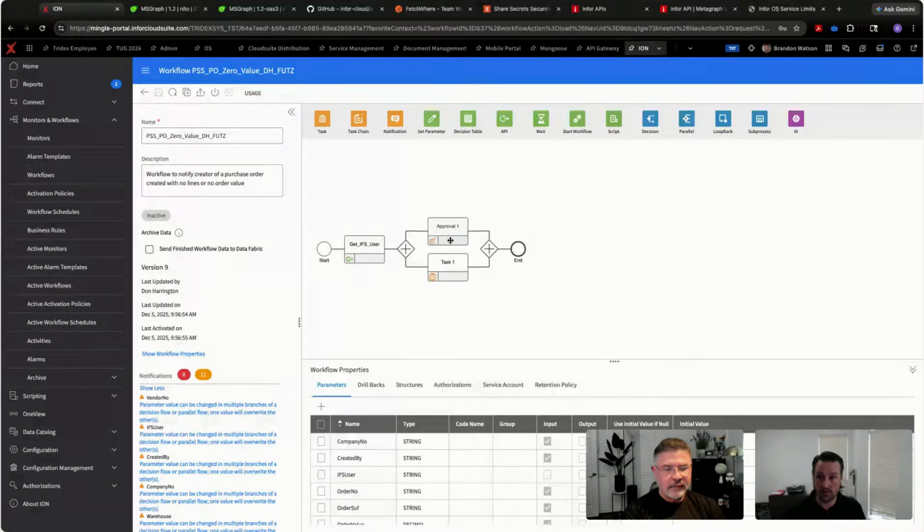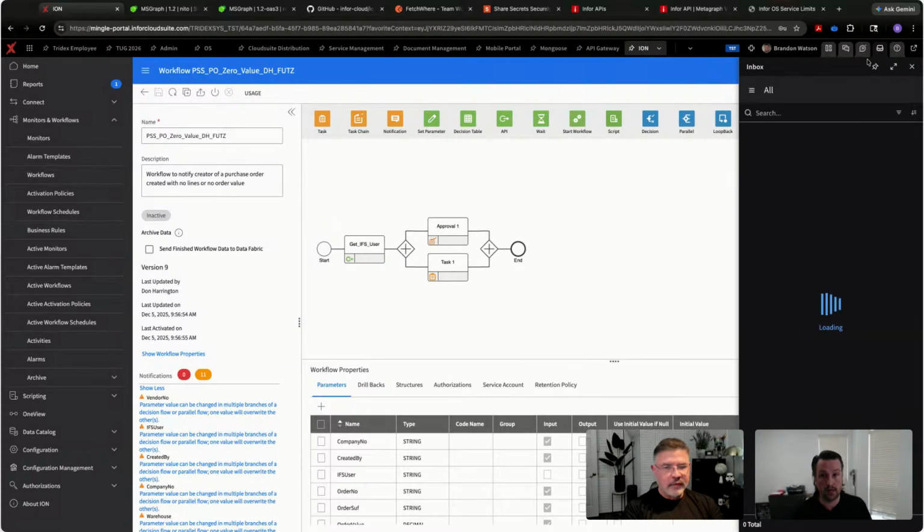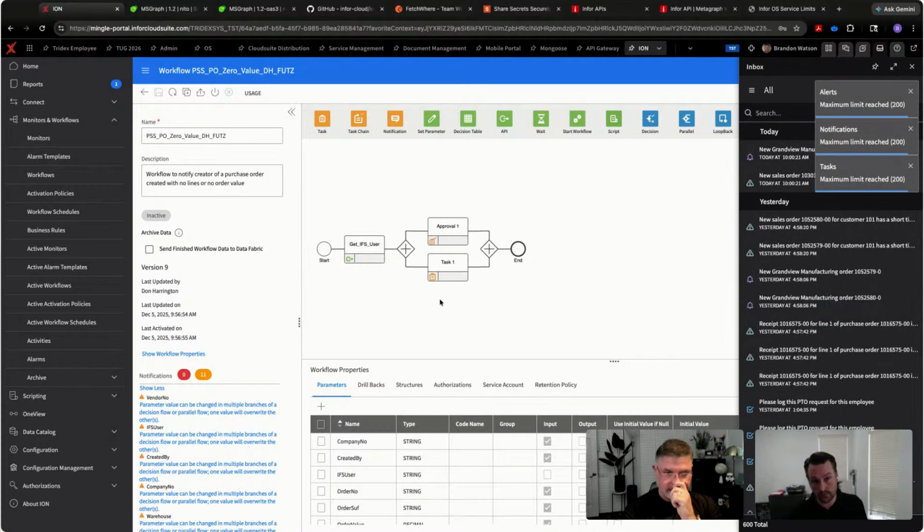But the workflow also allows you to create tasks or notifications that could be sent to users to make them do an action and also bring in the whole inbox for the Infor OS portal. So workflow is really more specific to user interaction flows.